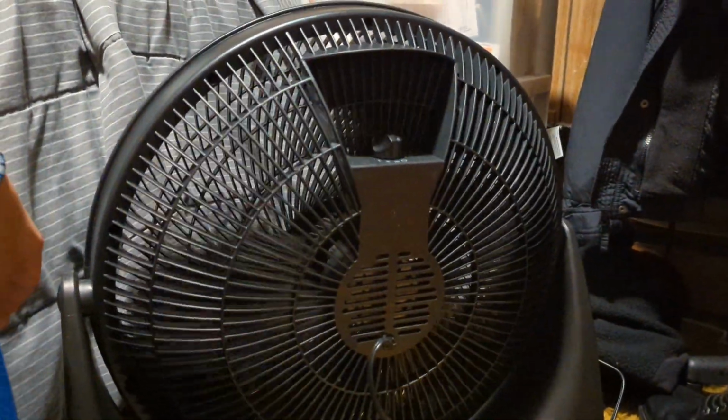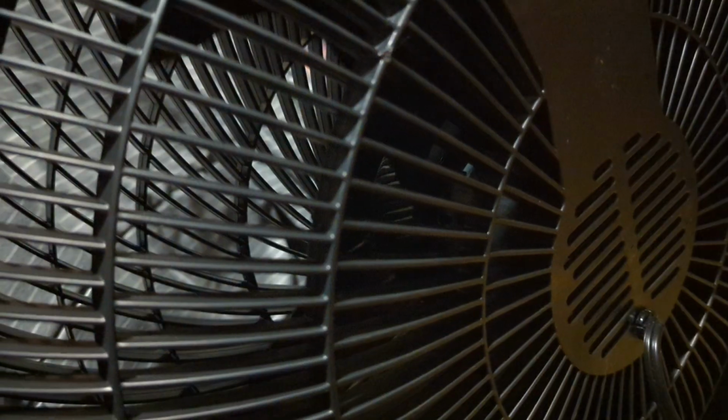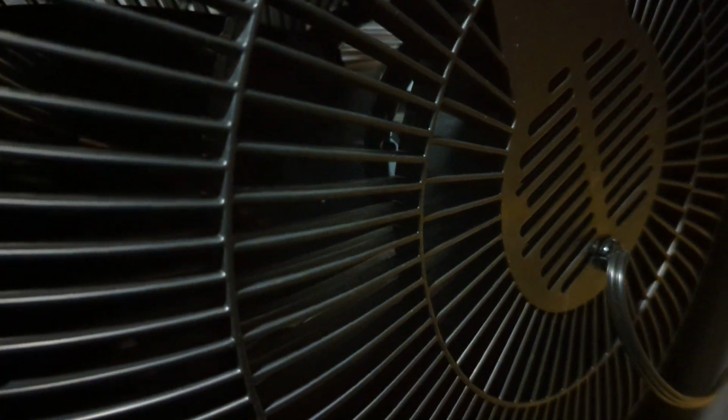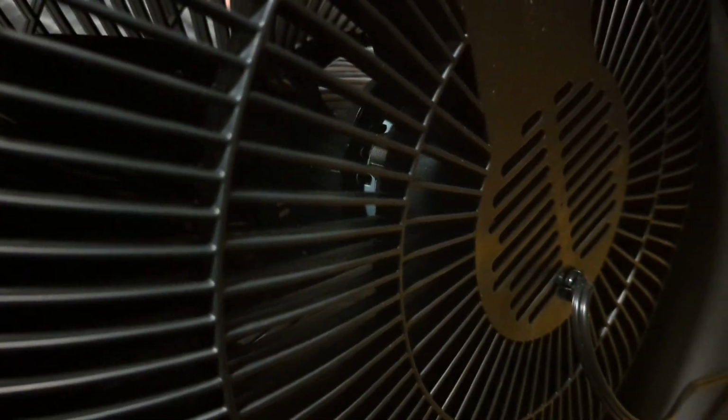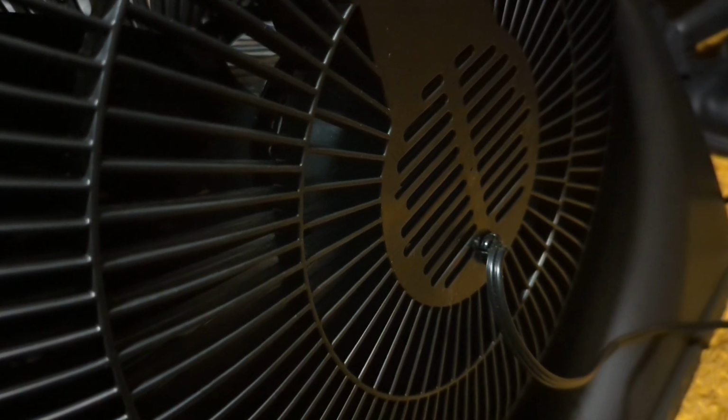And here it is from the back. I should be doing this on a tripod, but it doesn't matter. Look at that blade, too. That blade is absolutely massive, and I love it. I like big fans like this. I've always thought big fans were cool, and I have one now. That sounds like an M3.